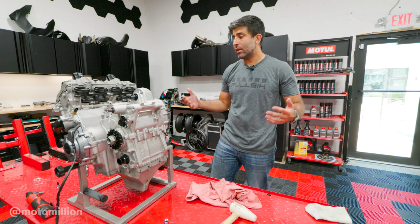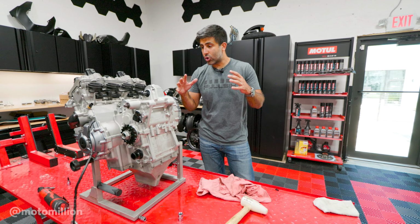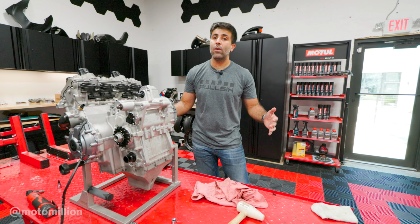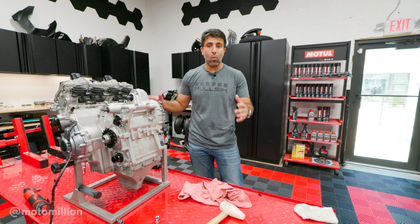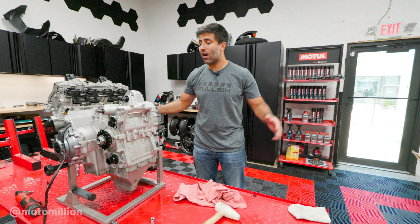And also, I really knew that that bike was going to be sold at the end, so we wanted to make sure that we put in a brand new engine, because the bike still has warranty with the new engine, so that the new owner can enjoy it. And I think that's the answer of why we didn't fix this and why we're building a $15,000 coffee table.